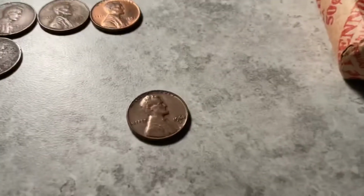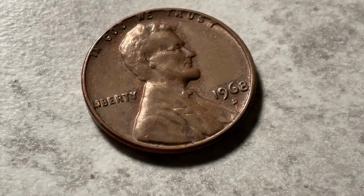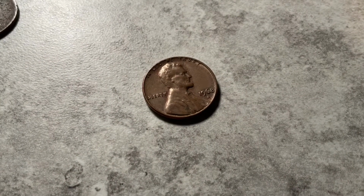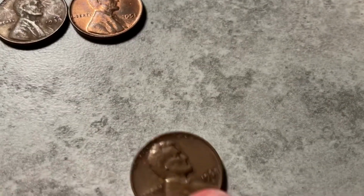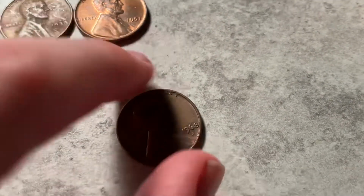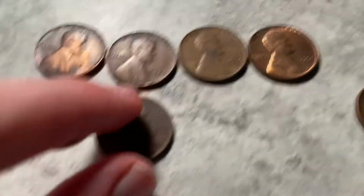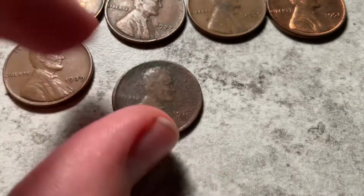But then we got gypped and we got a 68D, so I'm not sure about that. A 68D. I'm really bad about that. But also, actually, nah, I'm not really that mad about it. I mean, I just got gypped. It's a 68, but eh. So the 1919 is pretty good.